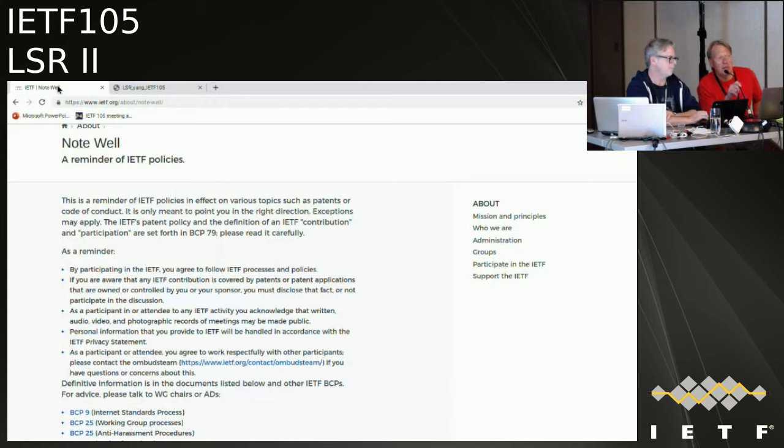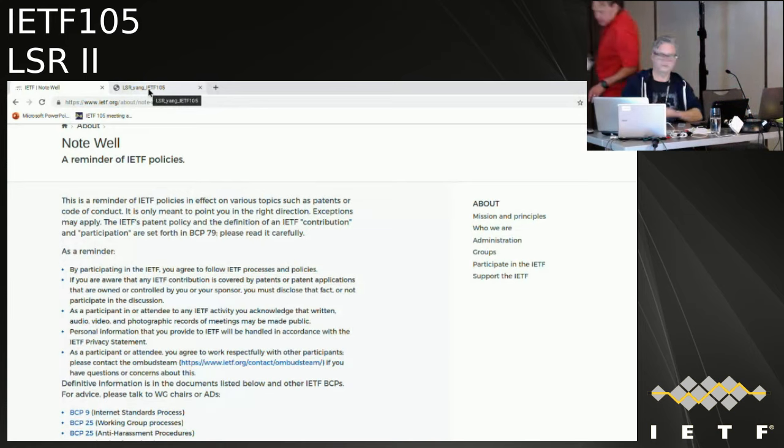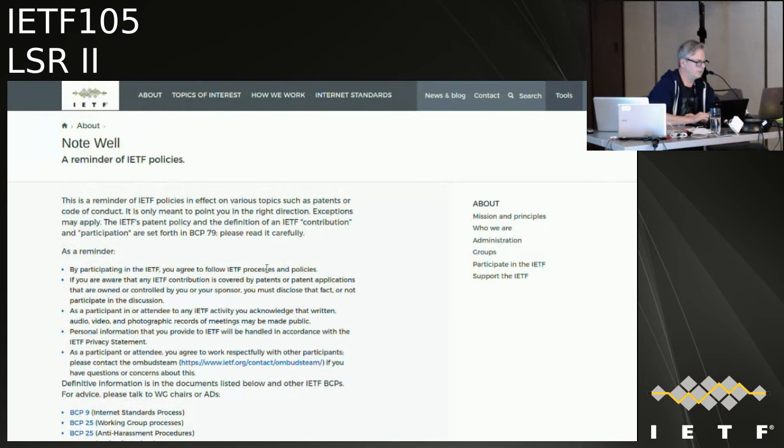So I'm going to get started with this. No, I'm going to sit here. I think, or maybe not. Now that I got the clicker, maybe I'll stand up. Yeah, it works. So there's the note well again for anybody that wasn't here last time. It talks about that everything you say and do is owned by IETF here. It's weird because I can hear myself echo in the speaker, which is why I'm not registering that. Okay, talk straight into the mic.